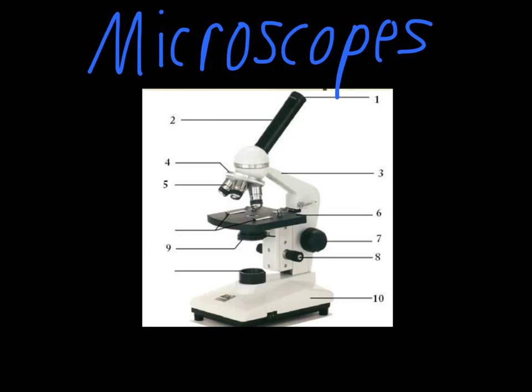Nine times out of ten, if somebody tells me their microscope is broken, it's just because the diaphragm is closed. If the diaphragm is closed, it's not letting any light up through your light source, which ends up traveling up through the microscope and through the ocular lens. You can actually see whatever you're trying to look at there on the stage. So, that's always the first thing to check if your microscope isn't functioning correctly. Sometimes this can get bumped when they're being put away. It can just slide closed. So, you move that one open. Generally, you want them all the way open, allowing the maximum amount of light through.